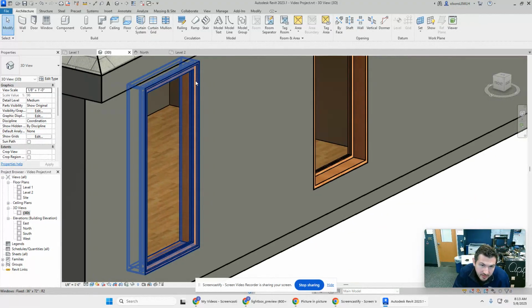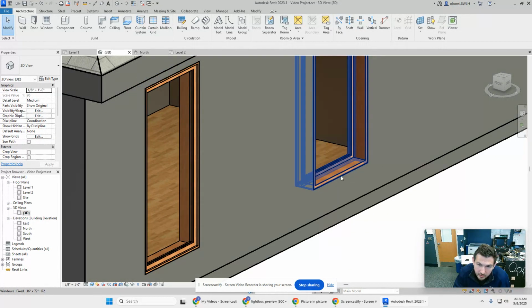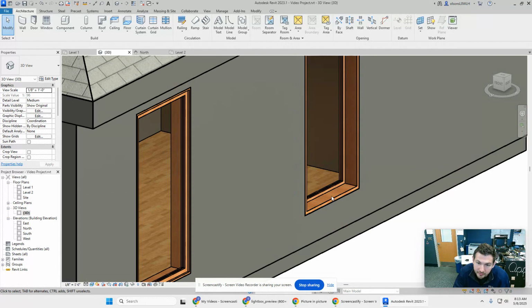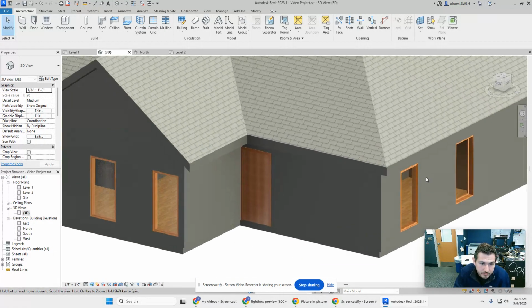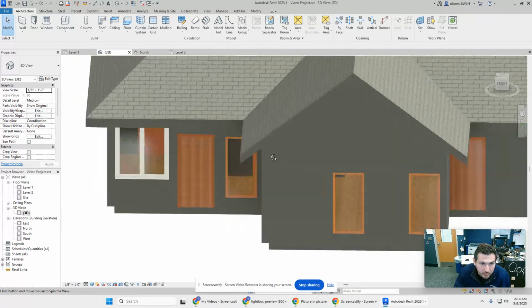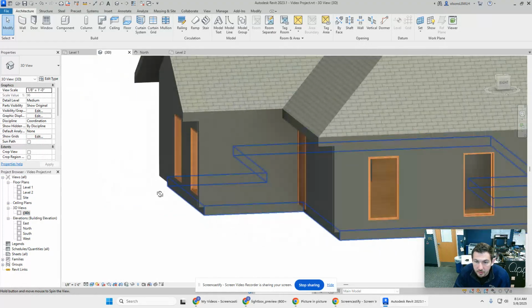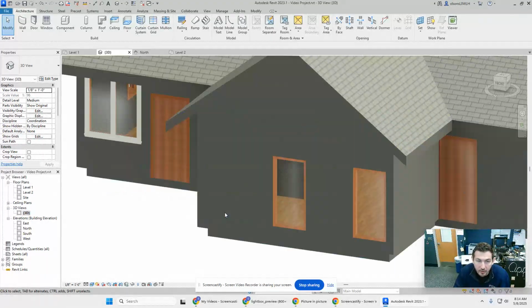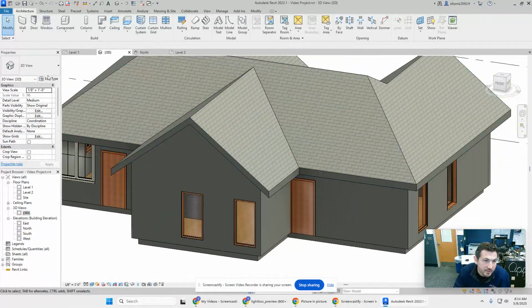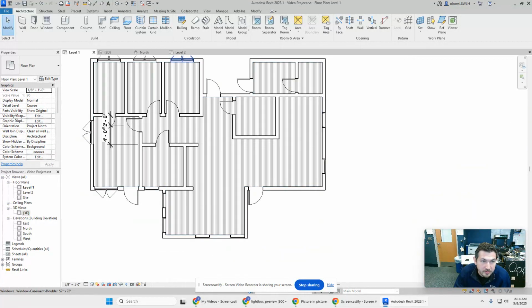This window is placed on the outside. Here I have my sill, and I don't want that exposed to weather. So I want this part on the inside. I want the window on the outside here to protect it from the weather. You can see the difference in the windows and how they look. This is just your generic one. This is like when you start getting into the different types. All right. With that said, with the windows, the next thing you're going to need to do is place all the components.